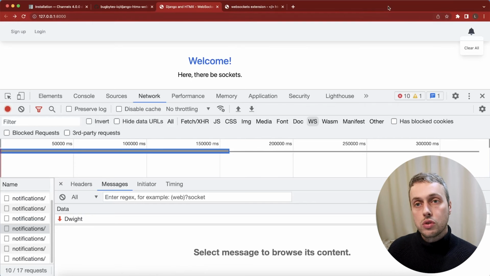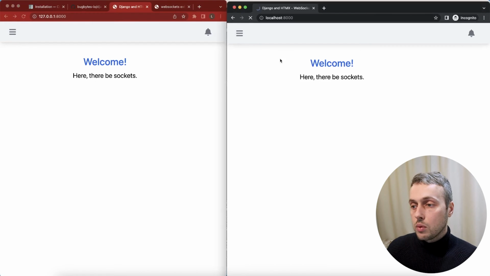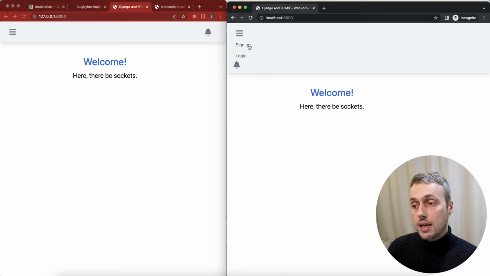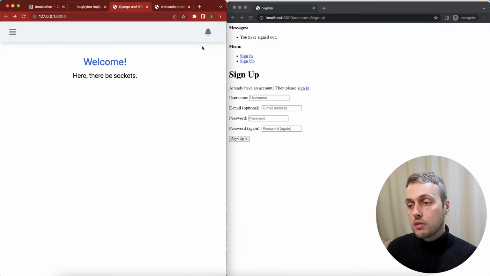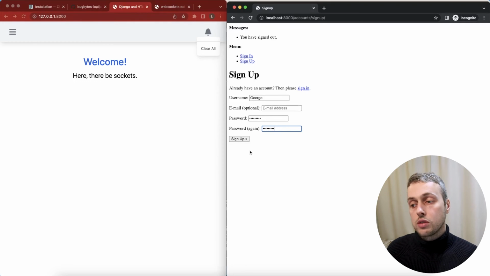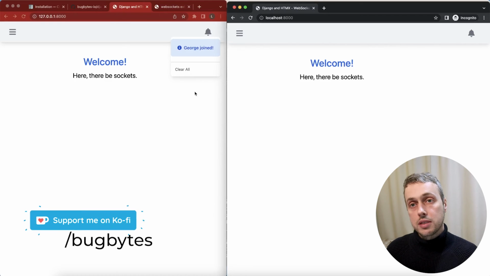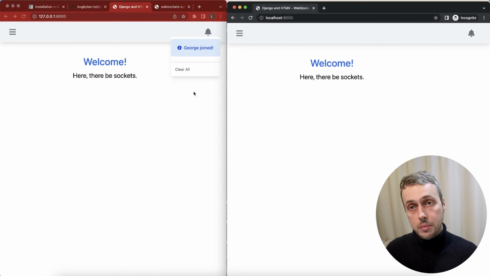Again, we're going to go back to two browsers, and on the right hand side we're going to log out of this application as the current user. I'm going to sign up as a new user. Now on the left, if you look at the bell here, you see that we have no notifications at the moment. If we go to the right hand side and sign up here, you can see that we get this notification appearing on the left hand side. The WebSocket has sent that HTML from the server to the client, and the HTMX WebSocket plugin has accepted that and swapped it into the DOM, and it's done it after the beginning of this list, this UL tag.